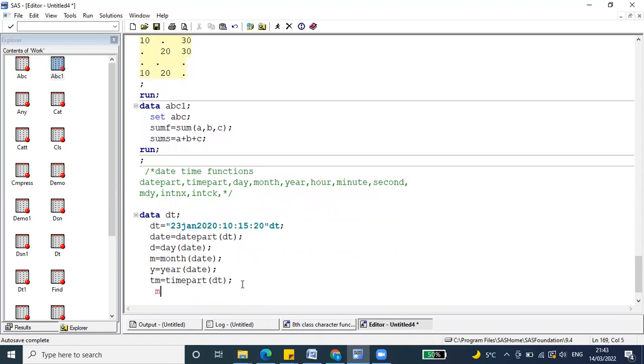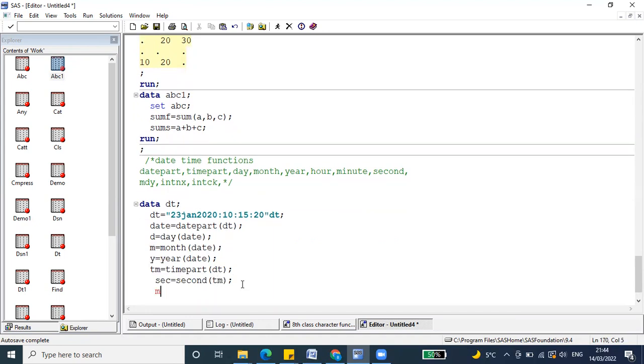Second is equal to second of tm. Next, minute is equal to minute of tm.